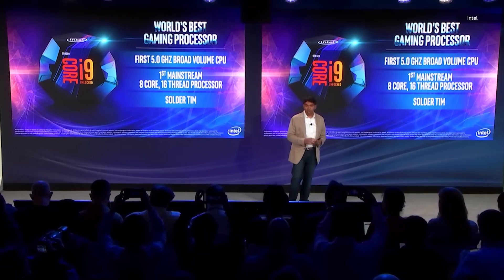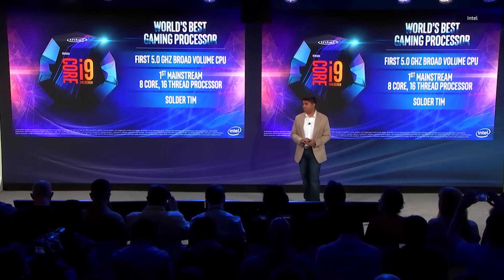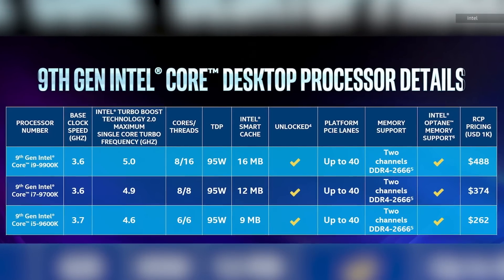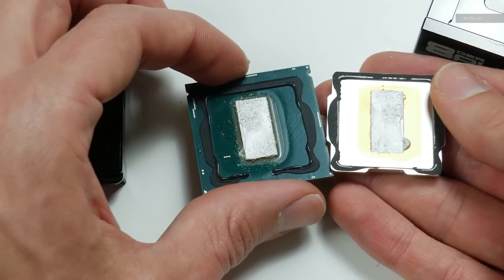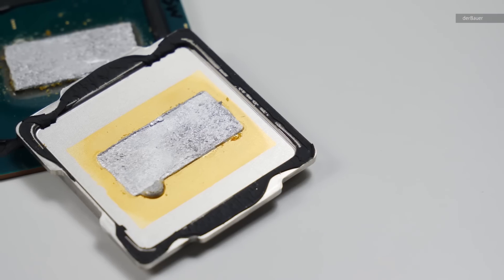It's also the first time in Intel's mainstream family to have an 8-core, 16-thread processor. Aside from having 8 cores, not a ton is new. The flagship 9th gen chip, the i9-9900K, is essentially last year's 6-core i7-8700K with 2 more cores, a slightly lower base speed of 3.6 GHz, and a higher boost speed of 5 GHz — though that is only on 2 cores at a time. This speed is probably made possible by Intel soldering the processor directly to the heat spreader. Intel used to do this, but since 2012 they've used cheaper thermal paste, which drove overclockers nuts, as paste doesn't dissipate heat as well as solder.